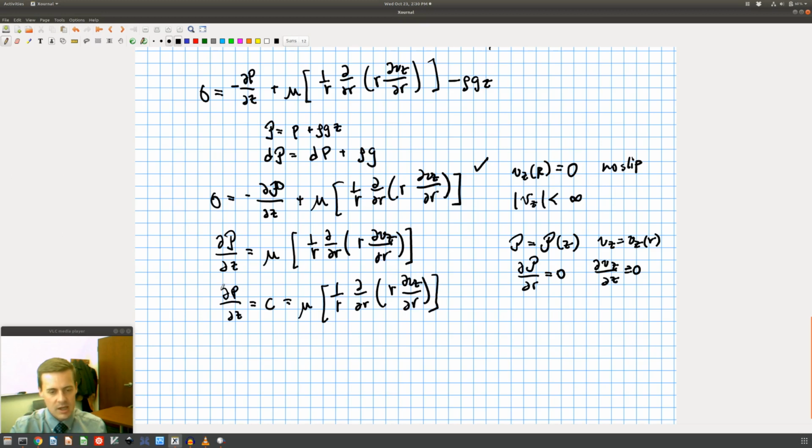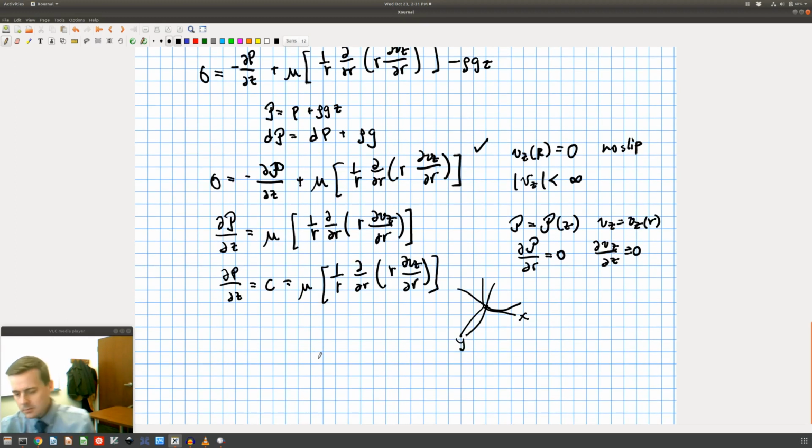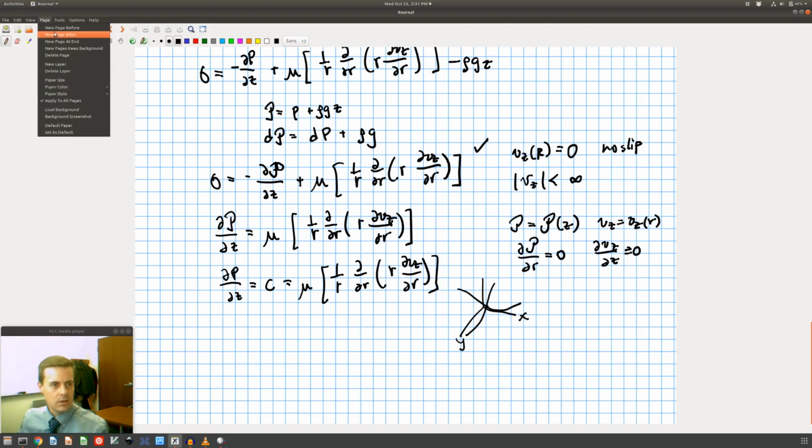So what this says is that if I have two functions and they covary with different variables, they have to equal a constant. Maybe you can think about it like this: I have some space, a little funky, but let's say x and y. Something goes like this and something goes like this, and they're varying and they're equal. The only place they can be equal is at a number, right? I'm trying to give you a little intuition for this. If this still doesn't make sense, you can come talk to me. All right, now I need a new page.